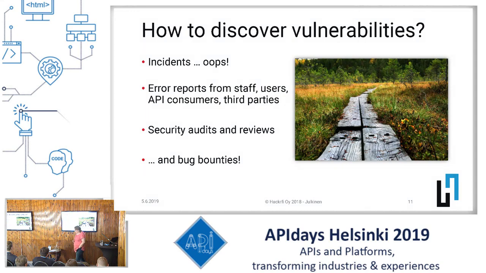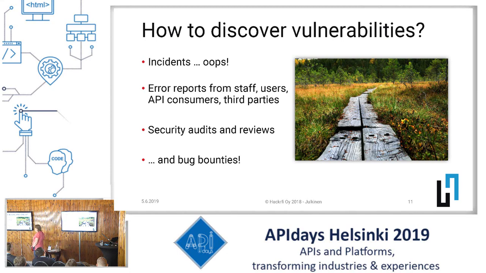So how do organizations find out that they have a vulnerability or bug that has security implications? Well, first of all, the no-brainer one: incidents. If somebody actually dumps your whole client database and you find out about it from Troy Hunt or someone, that's a signal that you actually have a vulnerability somewhere. But that's kind of late in the cycle of things. Things have already gone wrong at that point.